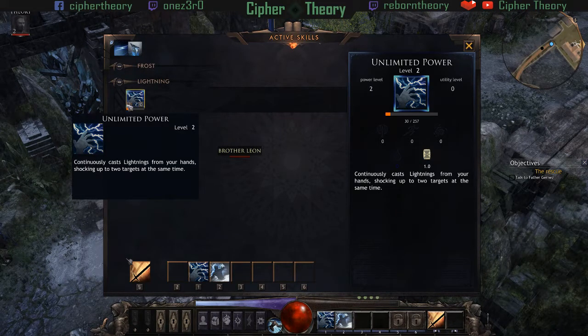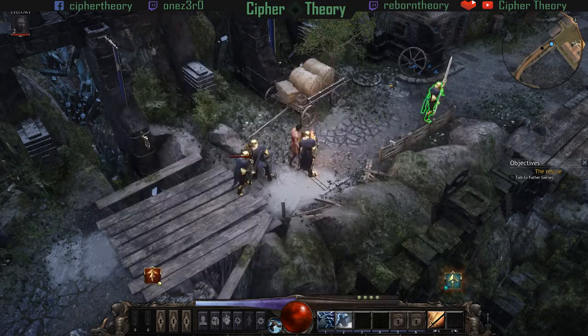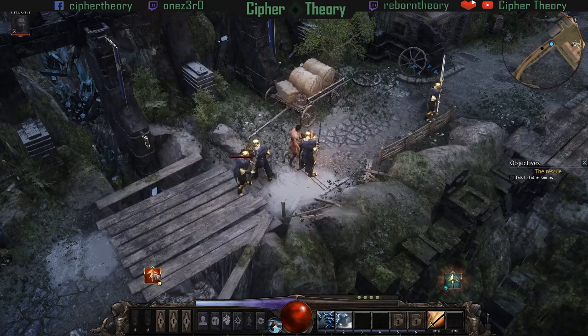I think it just leveled up. It's just power level 2, so it probably just became stronger at level 2. Okay. So that was that. Let's see what this is.